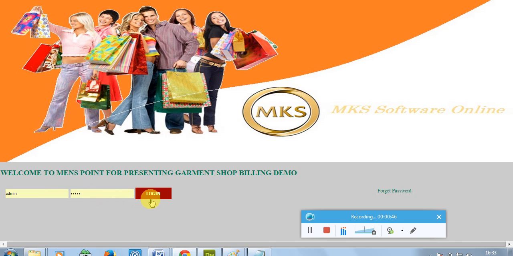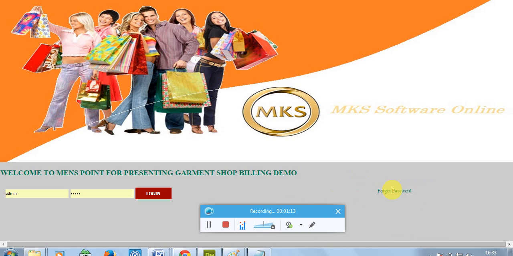When we click on login, we simply log in and the page will be redirected to the home page. But sometimes there is a chance you forget the password. So instead of making a call to us each and every time to ask for the password, we will give you a shortcut to easily identify it.